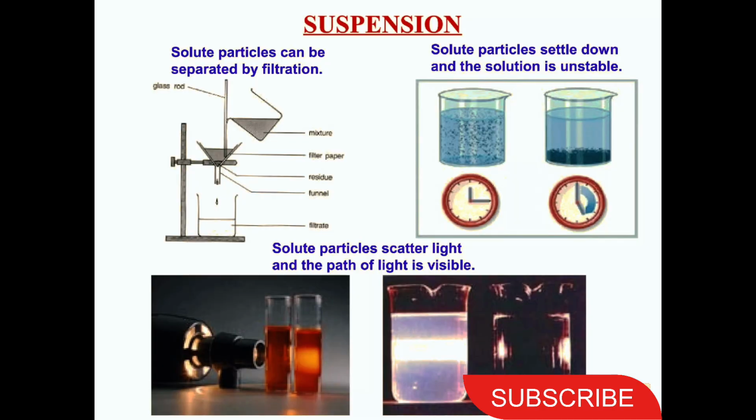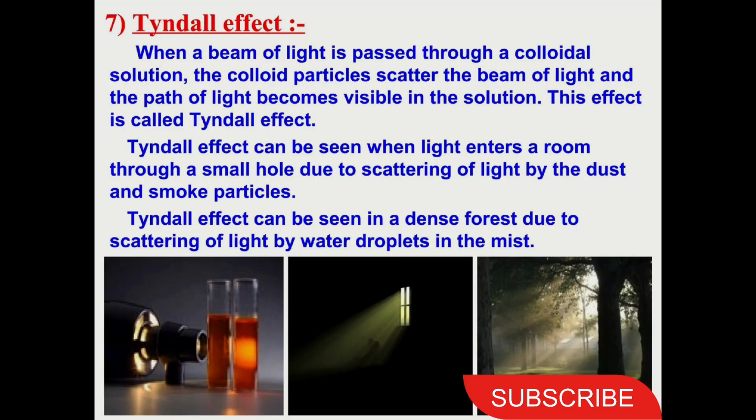Here you can see the first picture. Solute particles can be separated by the filtration method. So we have a funnel. If you pour the water which is in the beaker, a suspension like mud water, upon the filter paper, we can get clear water in the beaker. Second image: solute particles settle down and the solution is unstable, sedimentation. After some time, 15 minutes or 30 minutes, we can see that clearly.